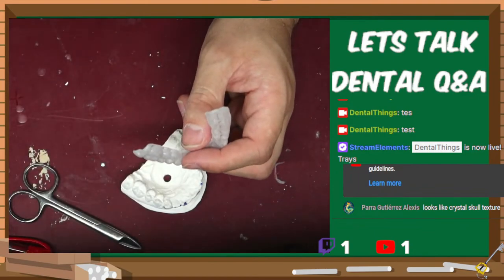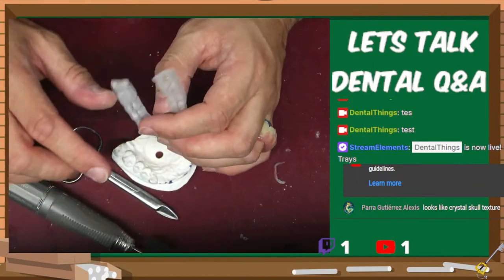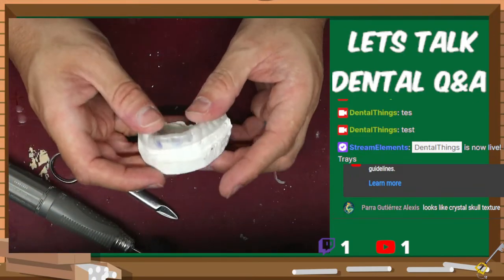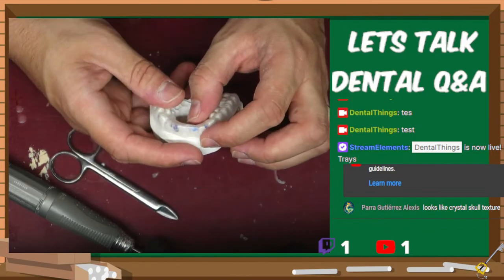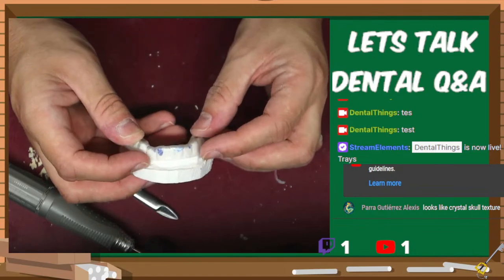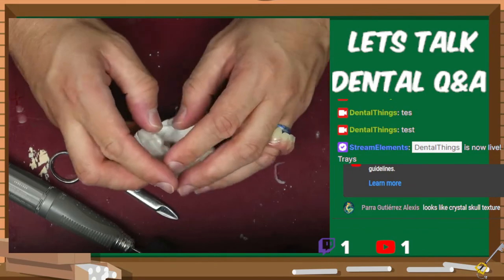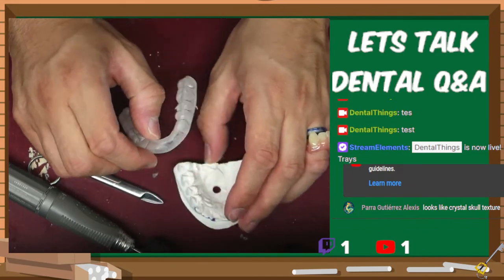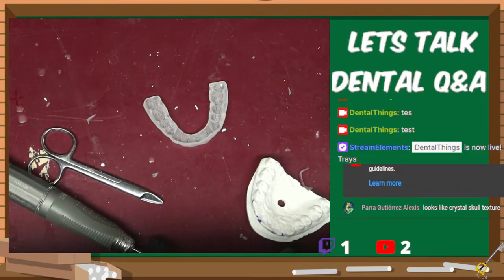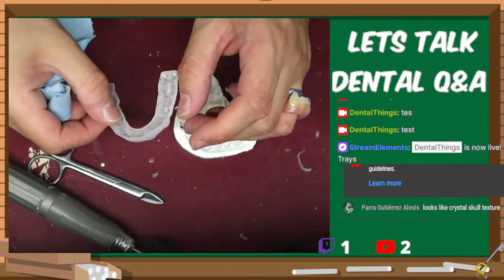Cool. And I can go in, reapply, and try. That feels better. Okay. Let me give this a little bit of a rinse, and let me give my model a little bit of a rinse so I can kind of get it to not be as cloudy.